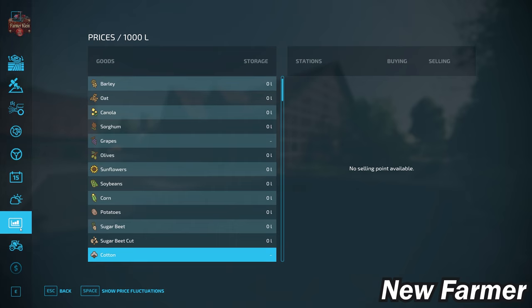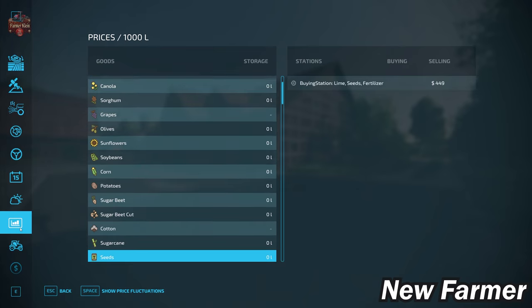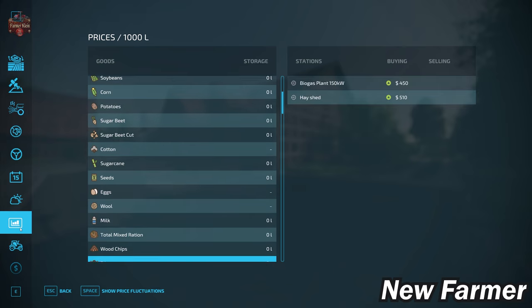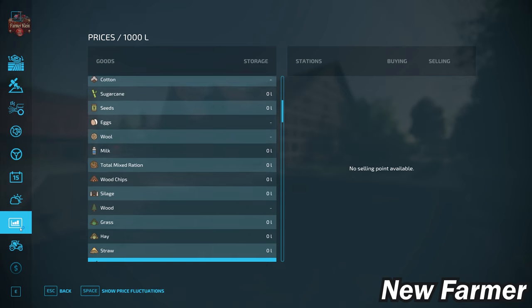You may remember that we do have all the crops available to us on this map, so we could plant and harvest cotton, but we can't sell it. So at most, you're going to have to put down a spinnery in order to process that cotton into fabric. Something else that we cannot sell, what we're going to find further down, is going to be honey. But we can sell our eggs, wool, and milk, as well as our silage, hay, straw, and grass.